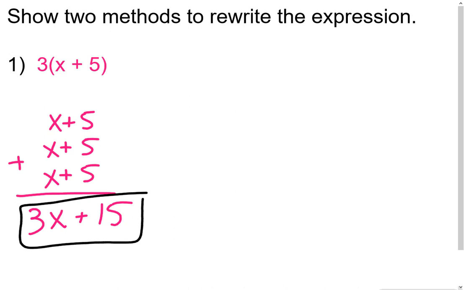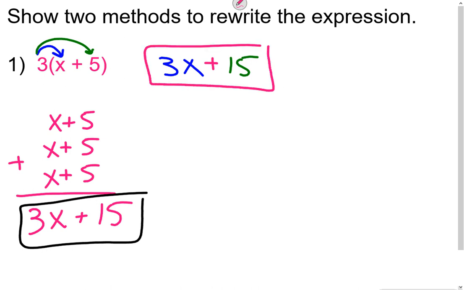Now, we could also use the distributive property. And when I use the distributive property, I like to use these little arcs to show myself what I'm multiplying. I have to take that 3, remember, I have to multiply it by the first term inside. And when I do that, I get 3x. And then if I take that 3 and multiply it by the second term inside, I get 15. And since I was adding inside my parentheses, I'm going to continue to add, and I get 3x plus 15. So notice, it doesn't matter which way we do it. We can do it with all the repeated addition, or we can just use the distributive property and we get what's up there.